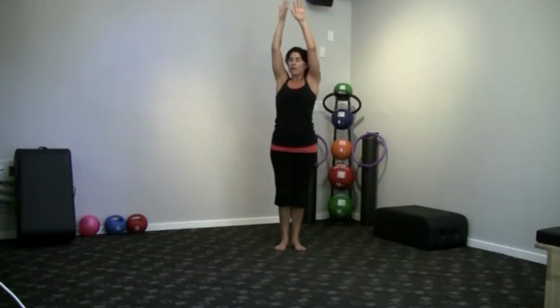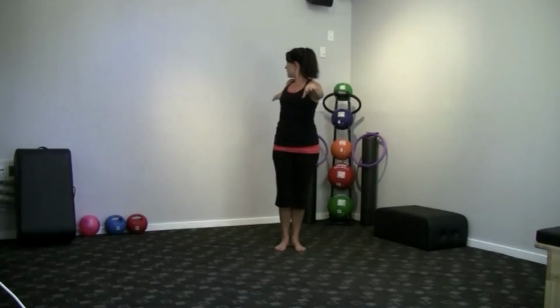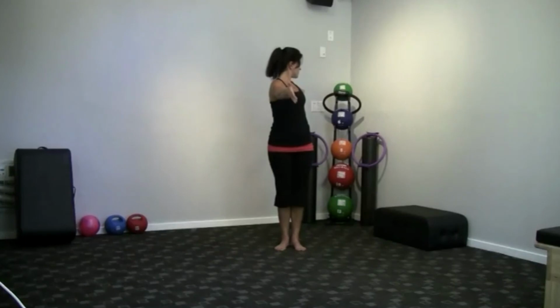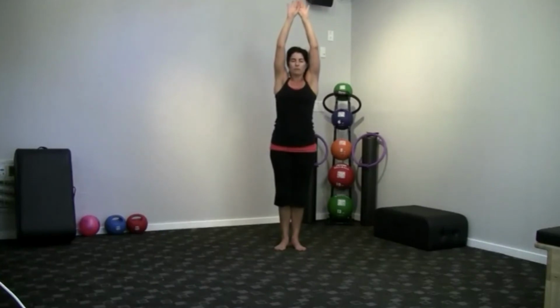Inhale. Exhale, rotate. Left hip bone pushes forward, look over the left shoulder, tummy stays pulled in. Squeeze the sits bones, come right back up to the center. Inhale. Exhale, rotate to your right, right hip bone pushes forward. Scoop out the abdominal muscles, lift yourself right back up to the center. And let's take one last big deep inhale.